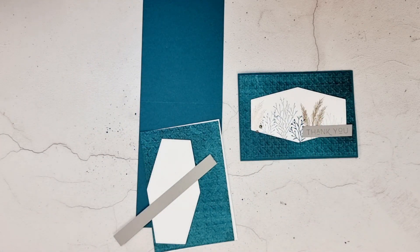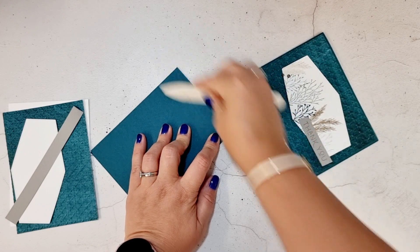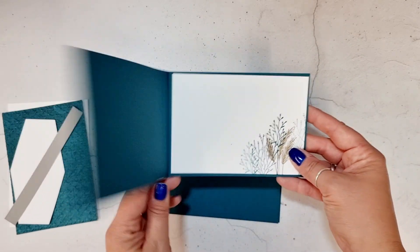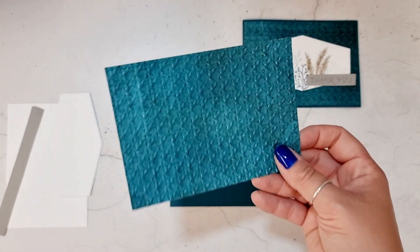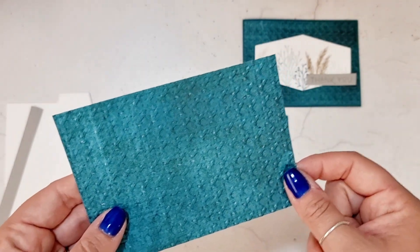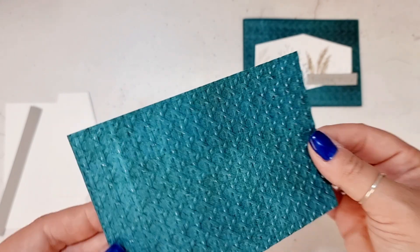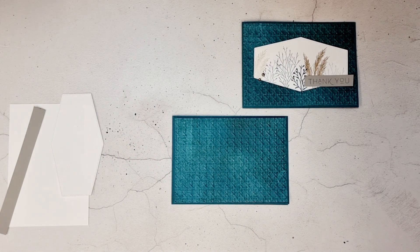You'll need a few select pieces from your kit already cut to size. You've got your card base which is Pretty Peacock card, and it is a book fold but it's a landscape one so it opens like that. In your kit you will have an embossed piece of the designer series paper, embossed with the basket weave embossing folder. It's a 3D one and it's a really nice one. When you emboss the DSP it breaks some of the paper so you can actually see the white coming through, and I quite like that effect.